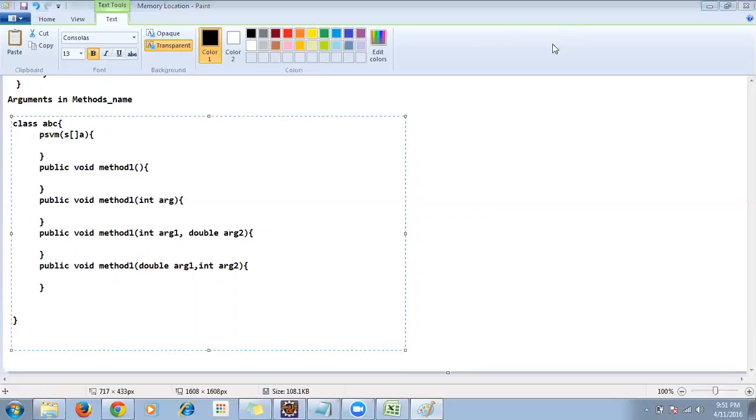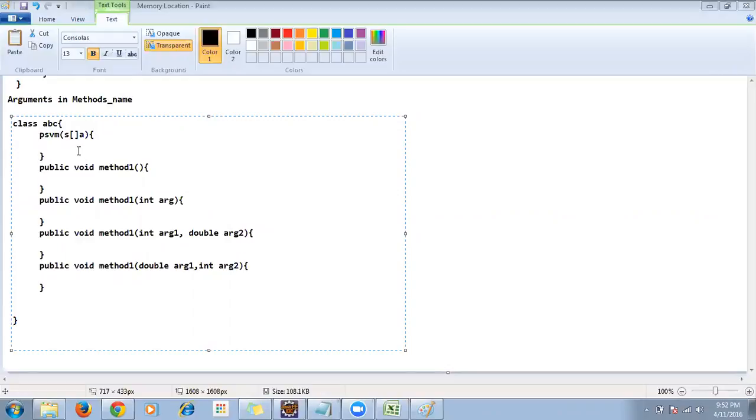How can we call this one? Void, I'll be telling you. Void is actually called a return type. Next topic I'm going to talk about that only. So it's a return type. That means I don't want to return any value for it. When I'm calling that method, do you want the method to return some values after execution? That is what void means. I don't want any value. It's a no return type.